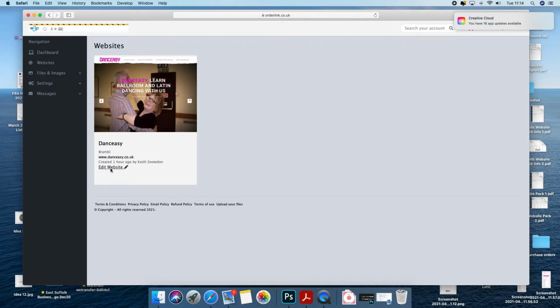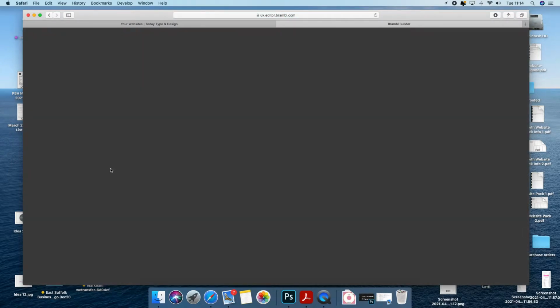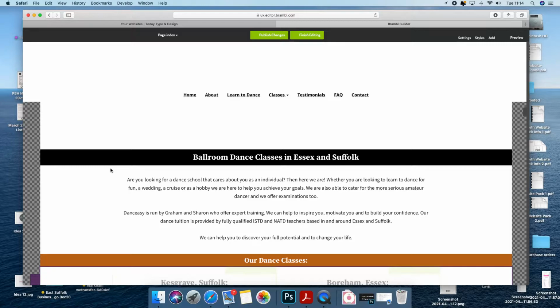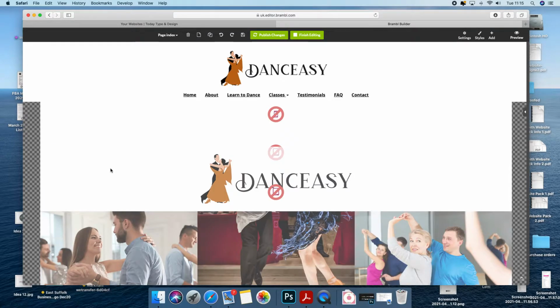So click on that. Basically what that will then do is it will load Bramble, which is the software that I use to build your website. If you've got a really fast connection, it will load in a couple of seconds, and if you've got a slow connection, it will just take up to about 30 seconds to load. And what happens is that loads in your browser, and that looks basically like this.